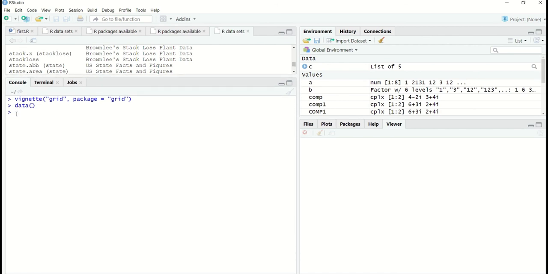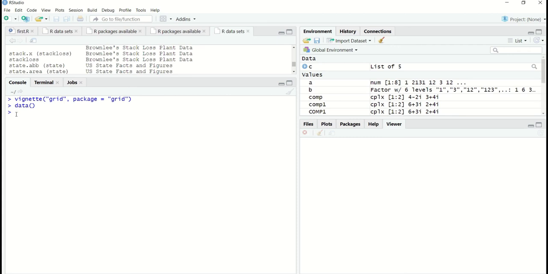Let's move on to the next topic, which is data importing and exporting. R can read from external files stored outside the R environment. It has the capability to work with data in any format such as CSV, XLSX, JSON, etc. The steps to read a file are: we have to set the path to the file's location.